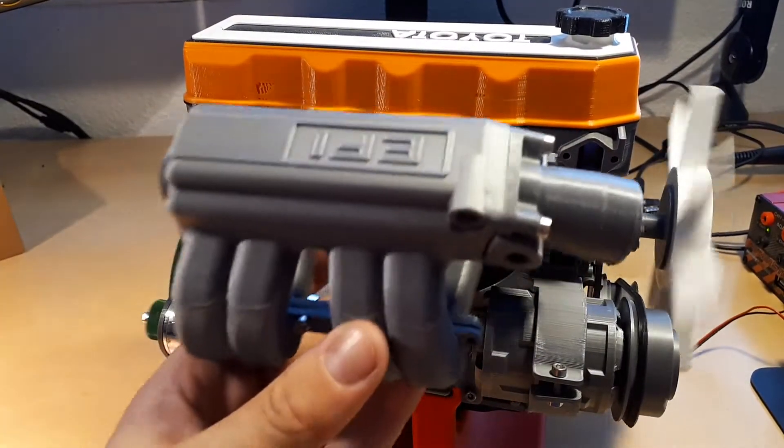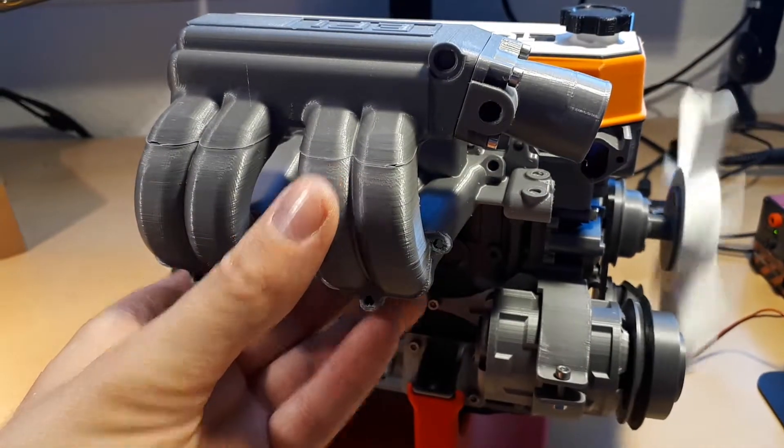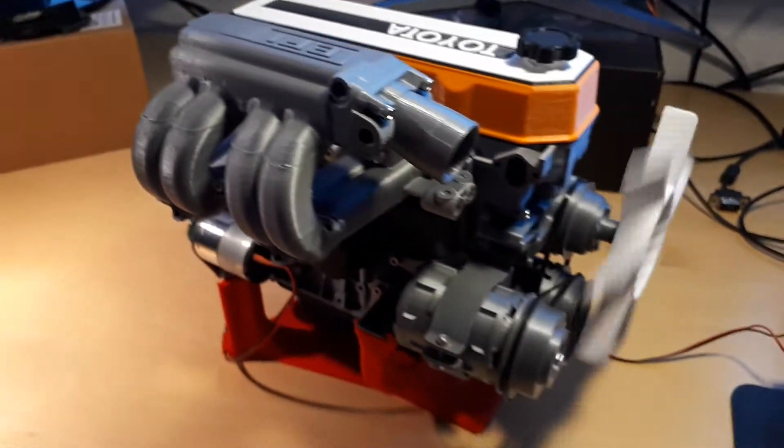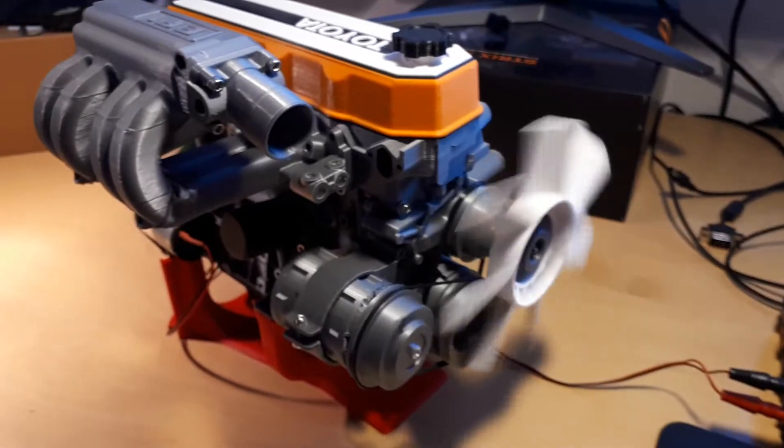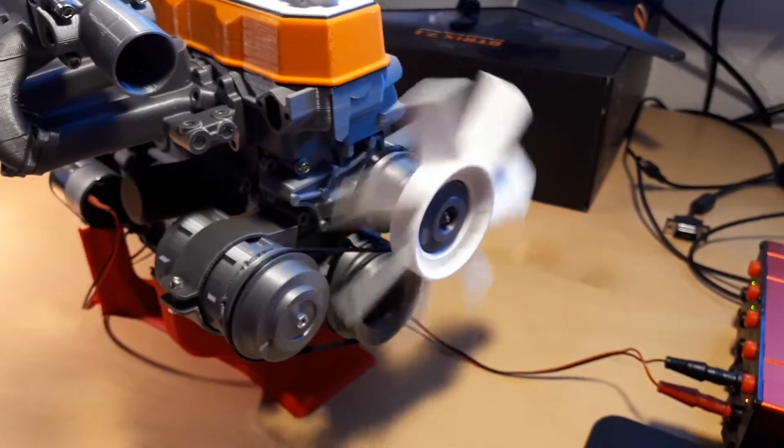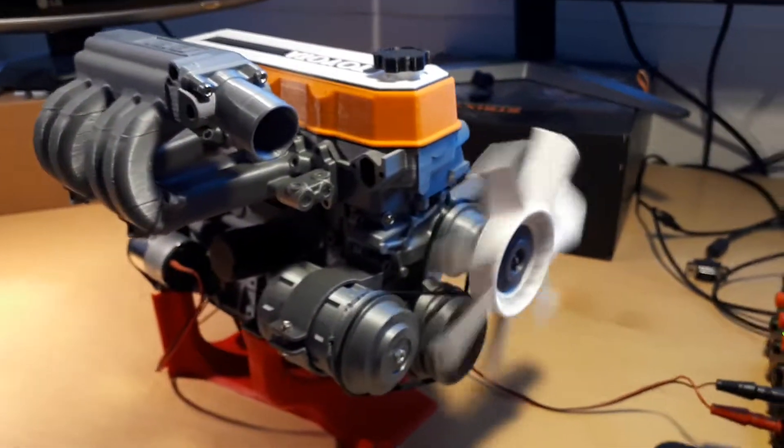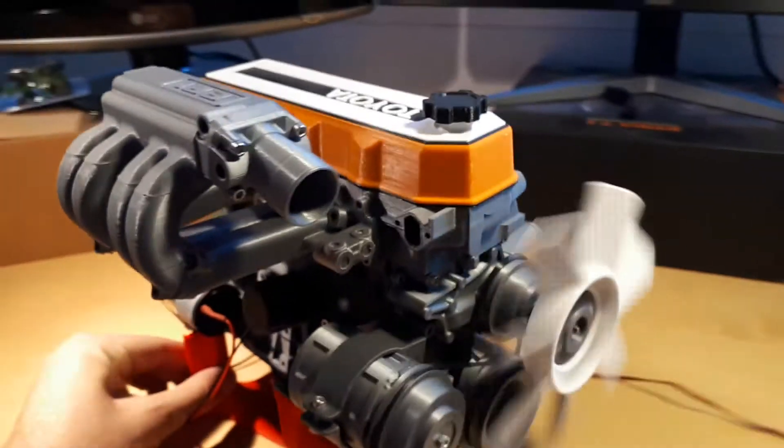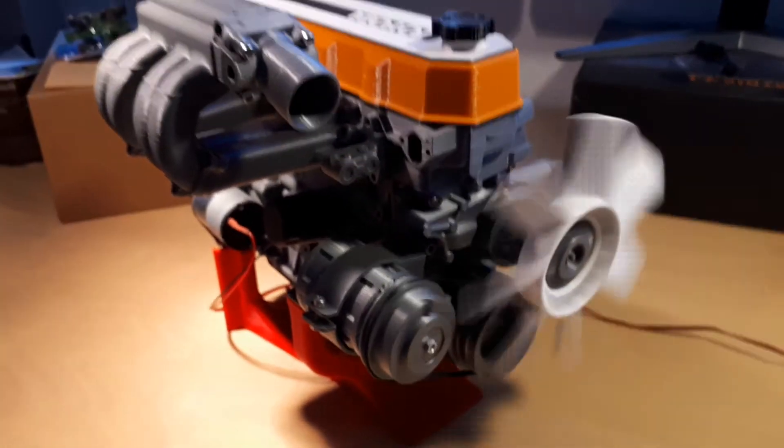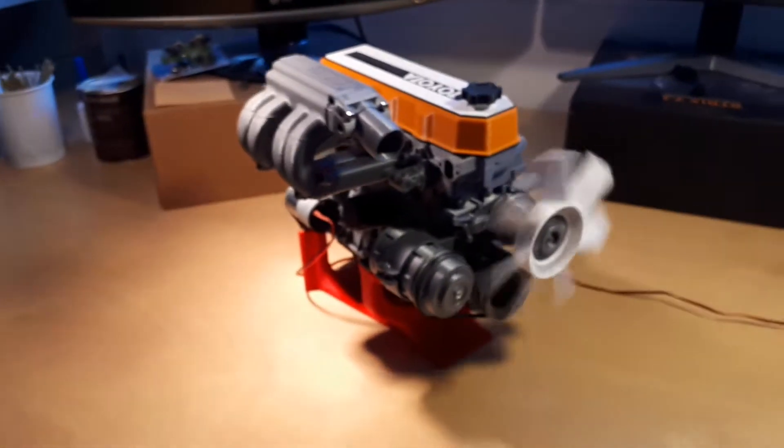Some of the accessories like air inlets, exhaust, and fan are included in Eric's model. Others can be found in remixes of the model on Thingiverse. Let me just mention valve cover print colors, alternator unit, and 3D printed belts. I will put links to the models and creators in the description below.